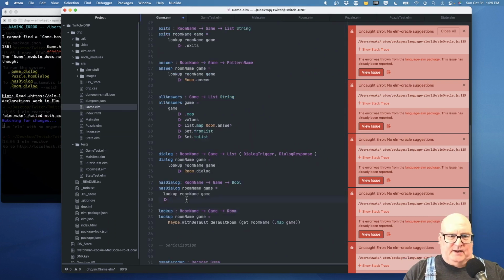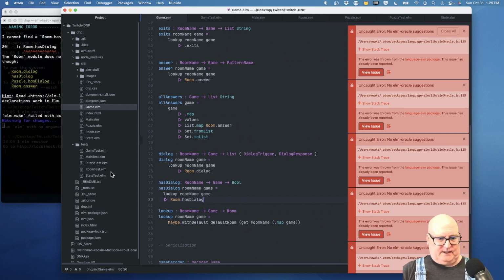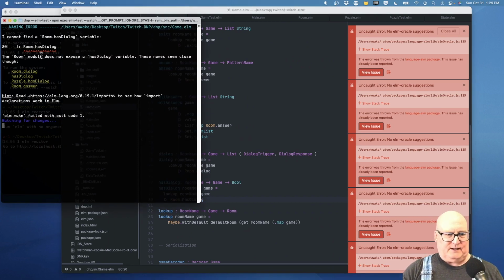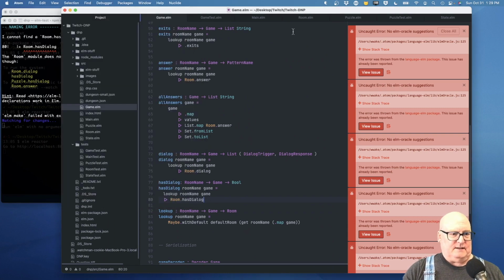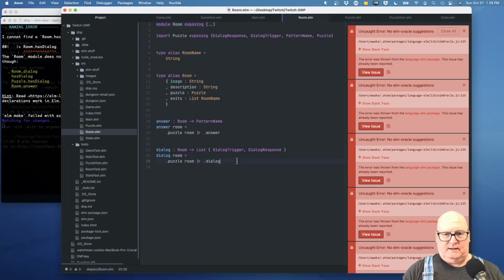We'll see the flaws of that. All right. So I got a room. I want to ask it room.hasDialog. All right. It knows the room. I think it knows everything it needs to know, but that function doesn't exist. Okay. Does not expose a hasDialog. All right. Let's go in here. So if we were lucky, this thing would already exist. Room.